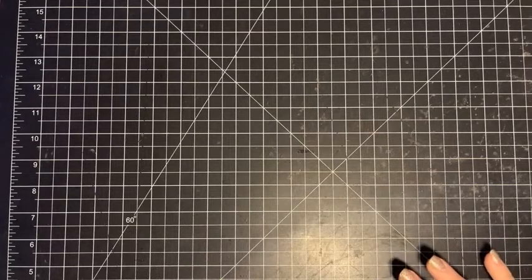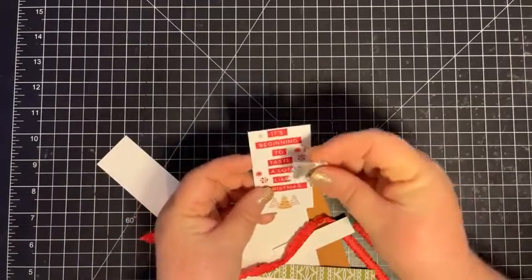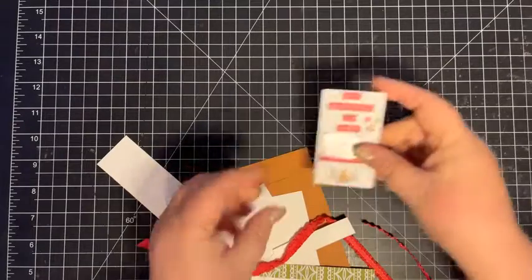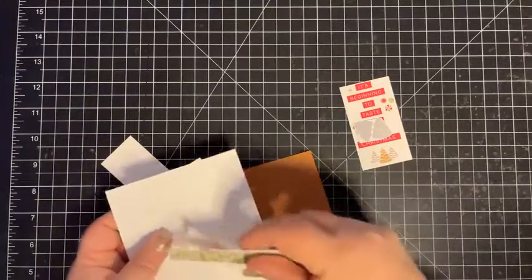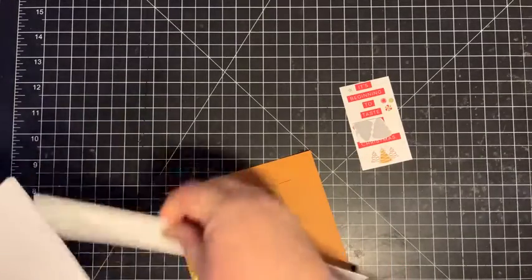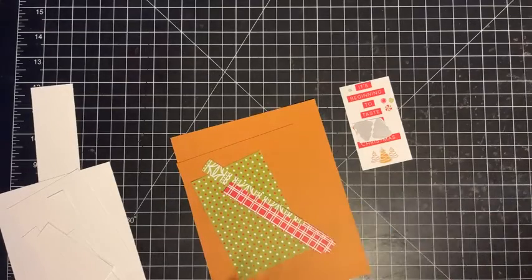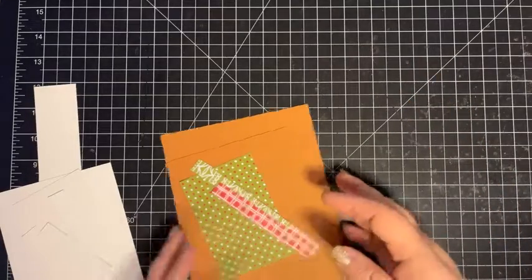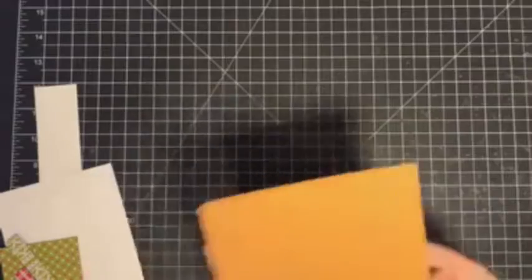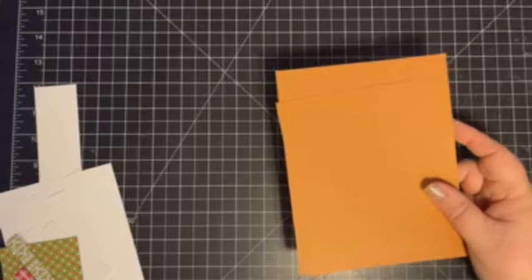So we're going to be using the Gingerbread and Peppermint suite of product. I'm using the Memories and More cards, which I'm going to cut down. I'm going to tell you all my measurements. I'm using some of the stickers. I'm also using some basic white cardstock and some of the Gingerbread and Peppermint designer series paper, and then we're also using some cinnamon cider cardstock.